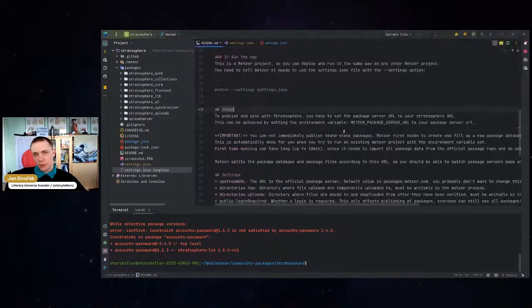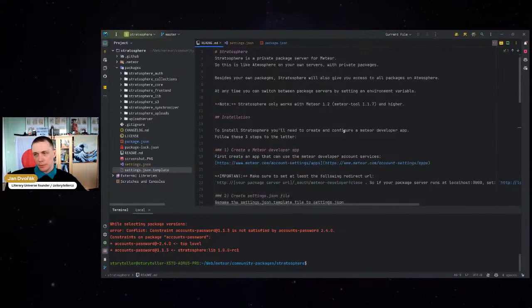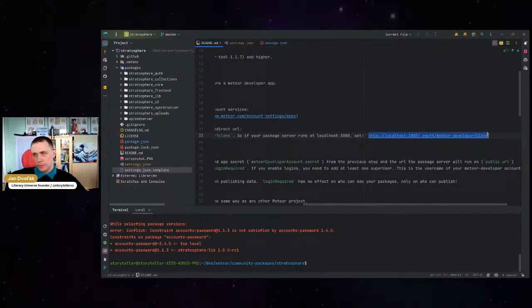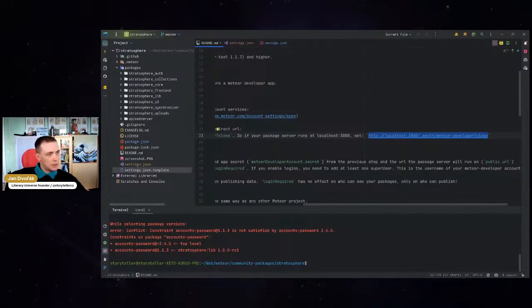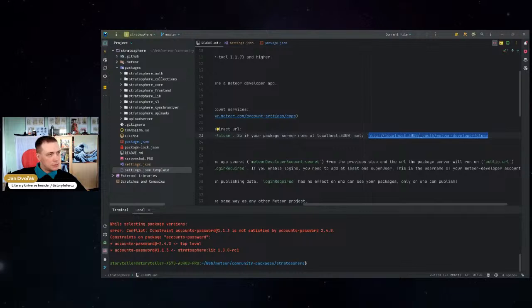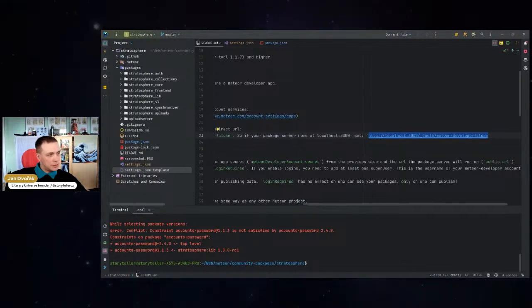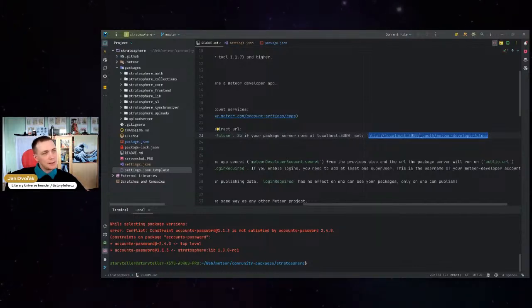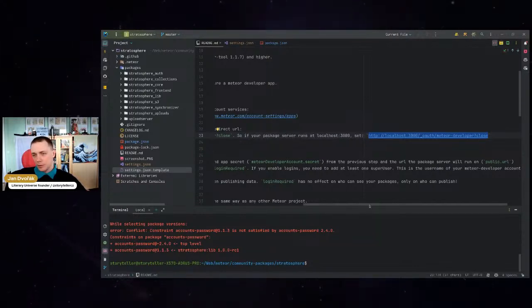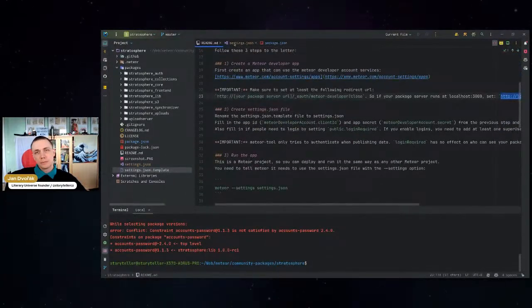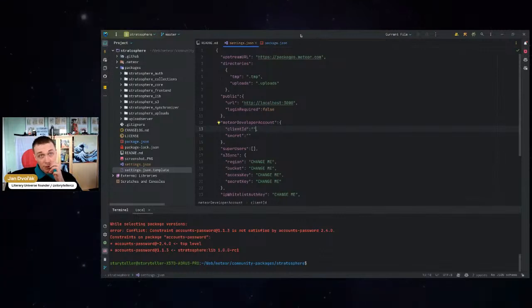So let's go back to README and check what we have to have here for the return. So that would be that. Yes, I'm just going to add that as a new field to my existing ones. And it's a localhost, so I shall add it here to the settings.